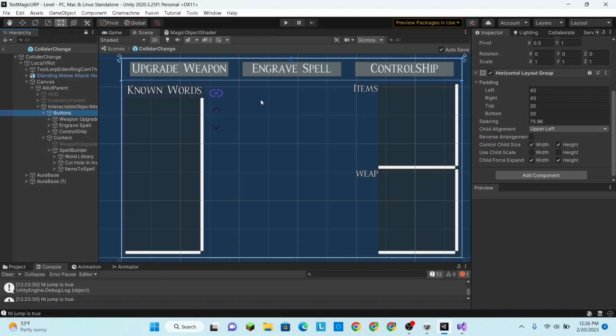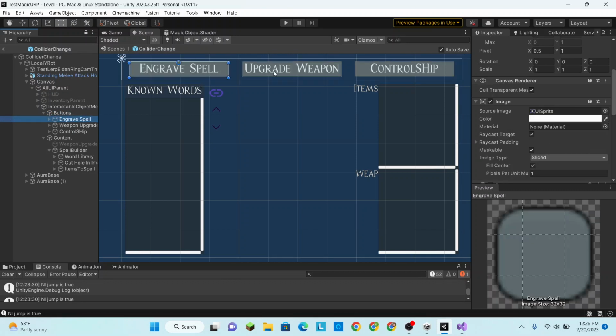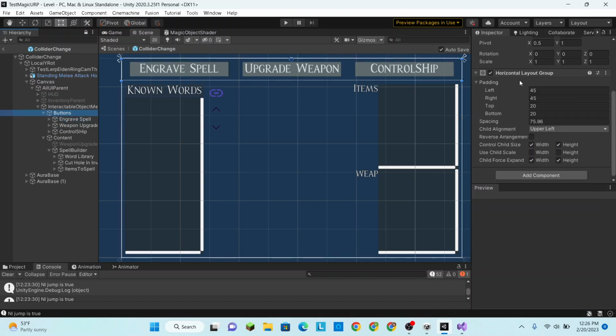Having a horizontal layout group is pretty nice because in order to switch engrave spell to the first one, or to be on the left, all we have to do is reorder the children. So we just grab the engrave spell and move it like that. And then the layout group controls all of the sizes and stuff for us, as long as you have control size, child size, width, and height checked.